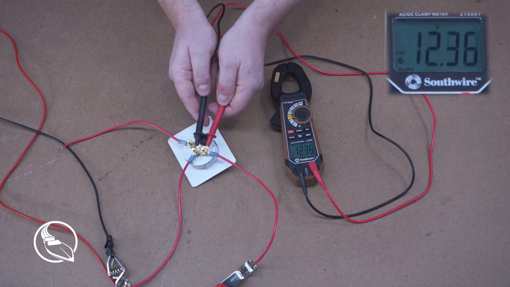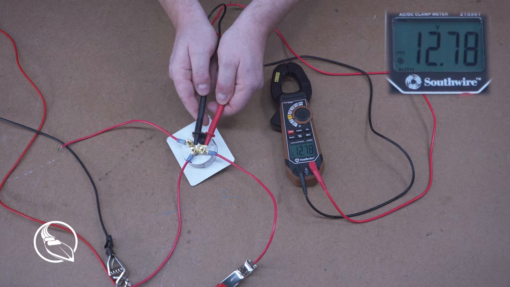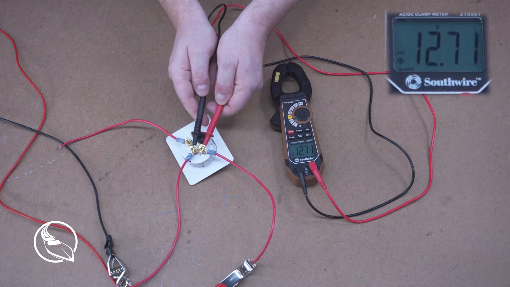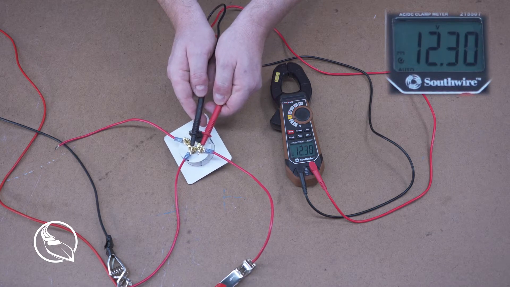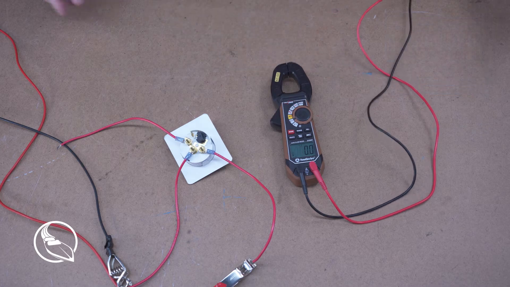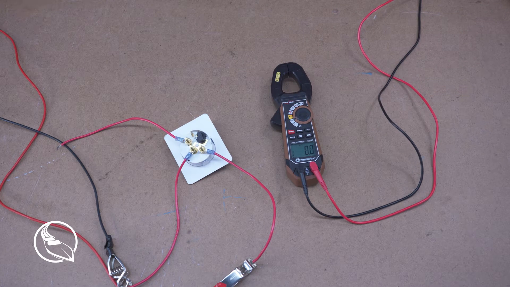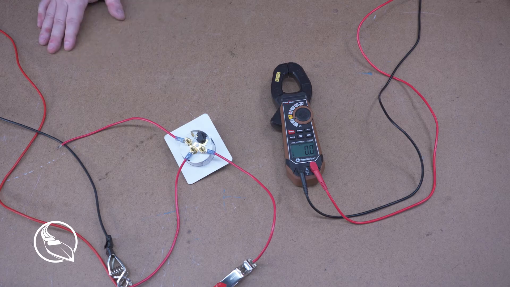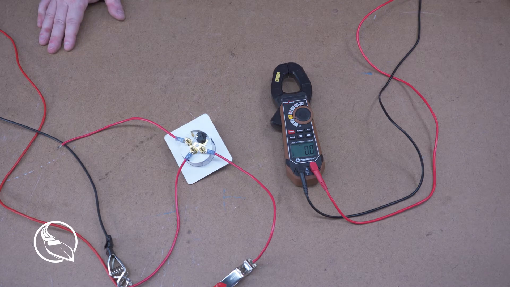And you should get 12 volts or around that. You can see we're getting 12.8, which is exactly right. If you're not getting 12 volts, then there's an issue with your battery bank or power supply, or with the cables that are running to the gauge.